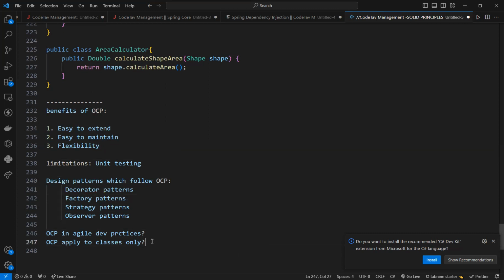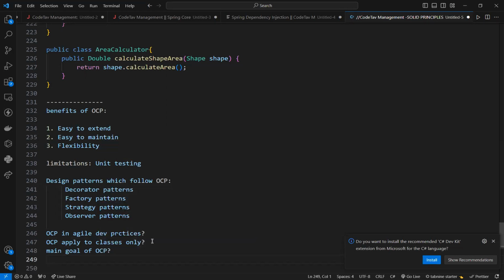We will do modifications only when, in that particular class or module, some bugs are introduced. For that case, we will just modify. That we have also discussed.